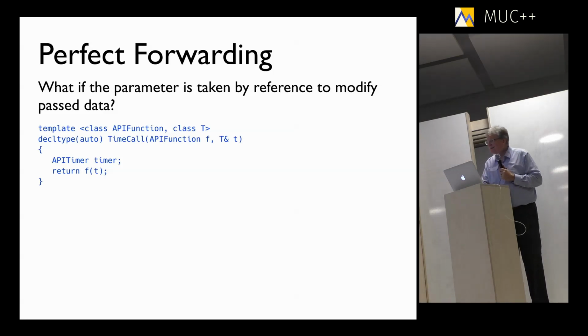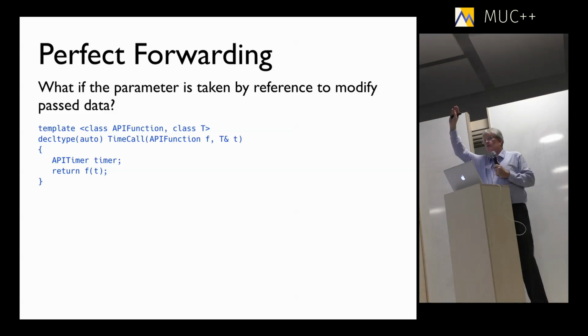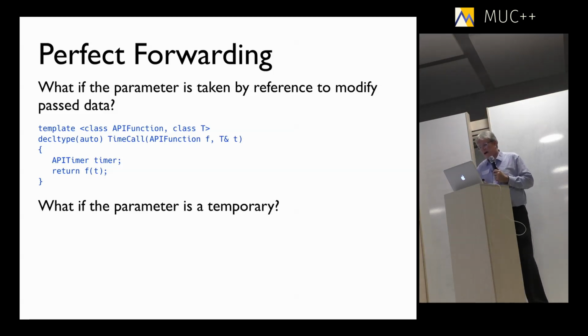Right. If I passed a temporary, which I could in my code, it could be that when I call f, I pass it a temporary, the result of some expression. And when I do that, that won't bind to an L value that's not const. An L value reference that is not const won't bind to a temporary. How many of you have gotten that error before? Right? Can't bind a temporary to an L value reference. So we can't do that.